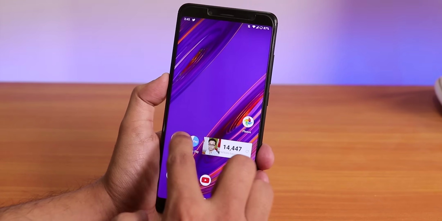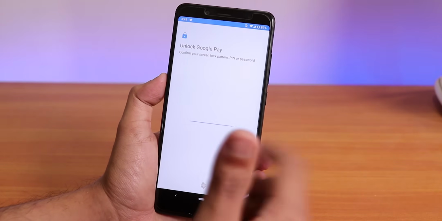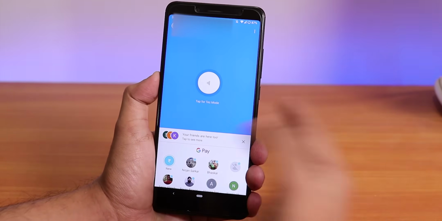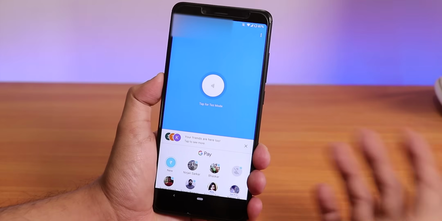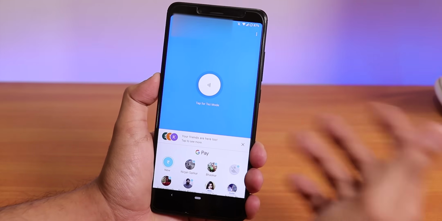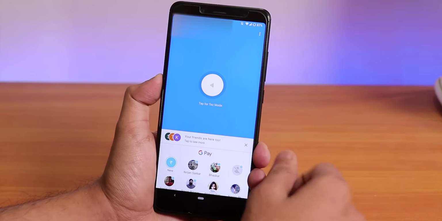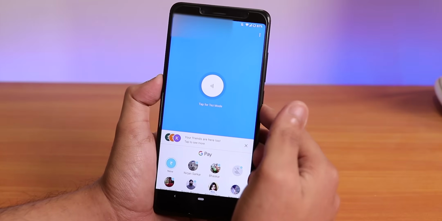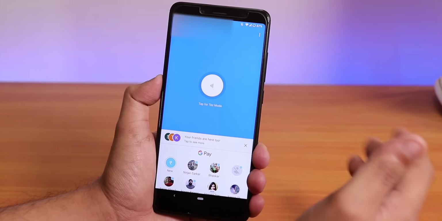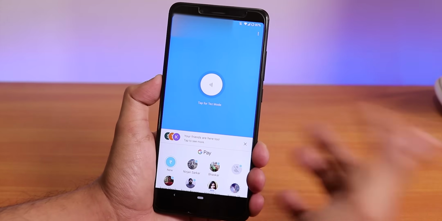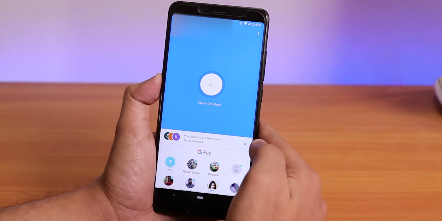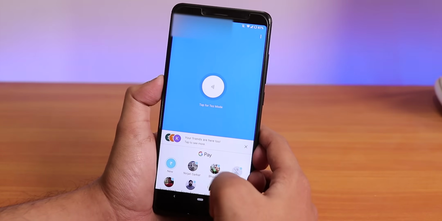And regarding Google Pay, well, it's working fine now, but it was not working when I set up the ROM. It was showing that my device is rooted and stuff, so that's how it is. But right now it is working, and to get it working you have to just go into the settings and go to all apps, then just go to Play Services, and from Google Play Services permissions disable the phone and SMS app permission, then your Google Pay should be working fine. Just set up the Google Pay after you disable the phone and SMS app permission from your Google Play Services. So that's how it is.